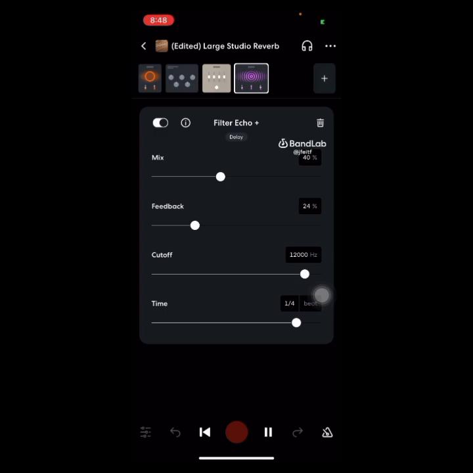Yeah, you see what I'm talking about? It's constantly active, I don't like that. What I want is just a few echoes at certain points. I don't want it on every word. It's too much, man. So for me to achieve what I want, I'm going to have to automate it so it comes in at certain points.